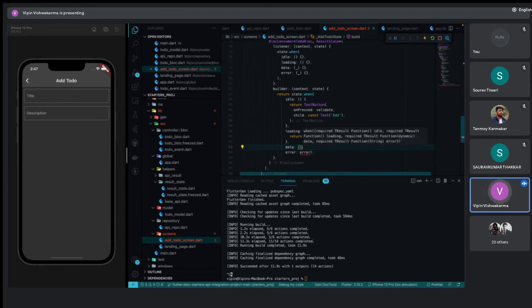And on data we need nothing, or we can say a text saying it's loaded. So on others, same thing. Let's copy this.